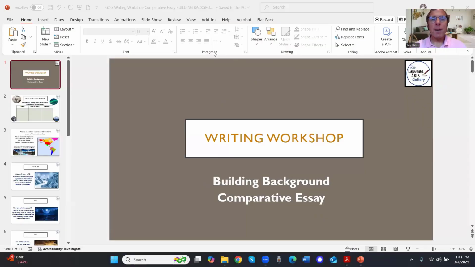So when we write a comparative essay, we're talking about similarities and differences between two topics for comparison. And a comparative essay is a difficult genre of writing for all students through high school and university. So we're teaching this with students who are 7 to 8 years old. So we're going to take a very simplified approach to try and familiarize them with the building blocks of what a good comparative essay is.